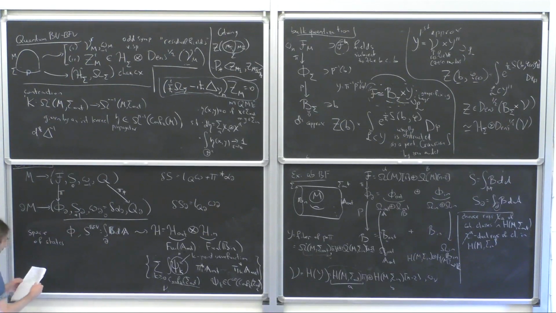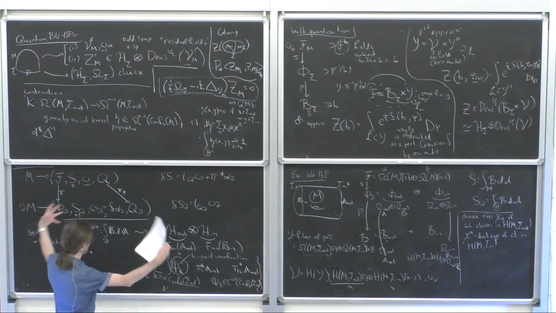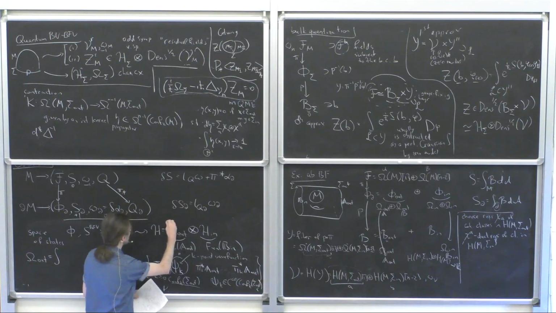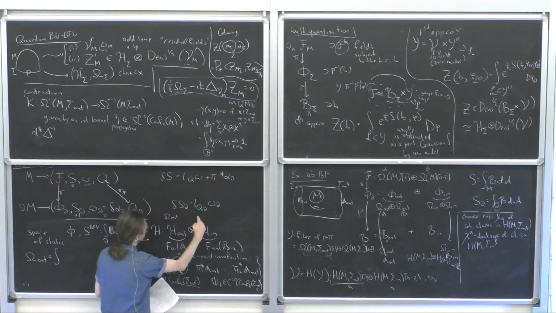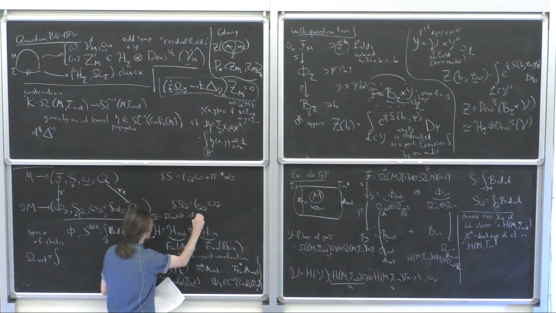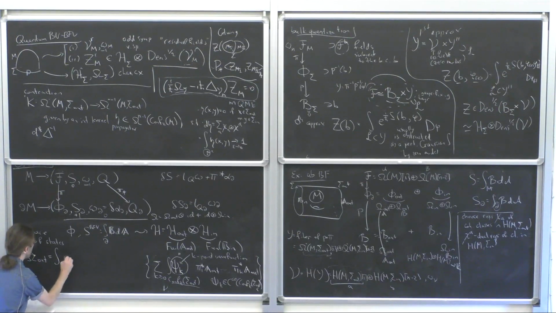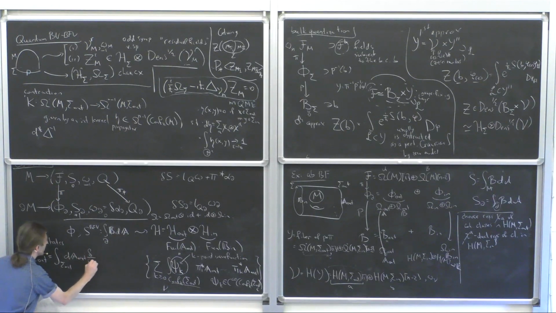So the sum can be infinite over k? Yes, it can be infinite. But in the examples you're constructing some state which is described by particular psi k's, right? Yes. Now the BFV differential is some operator on this space which splits as omega out tensor identity plus identity tensor omega in. And omega out is the integral of d a out, the derivative in a out. And omega in similarly, but for b and integration over the in boundary.